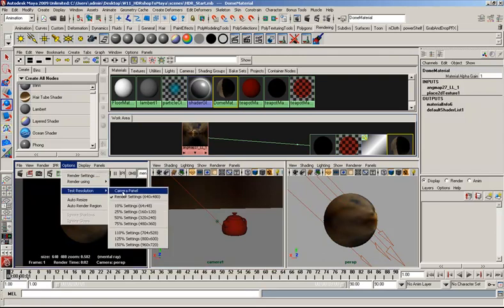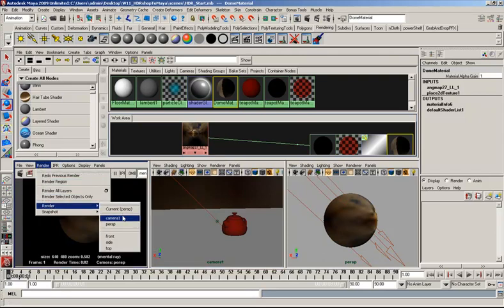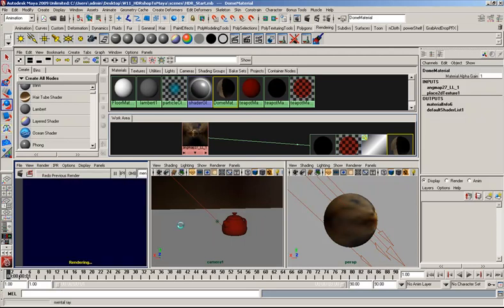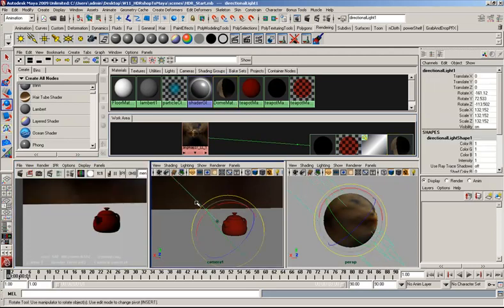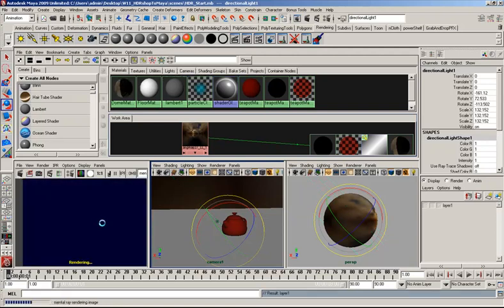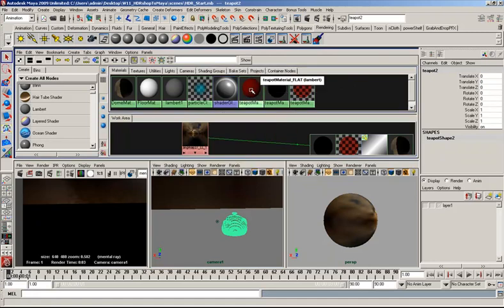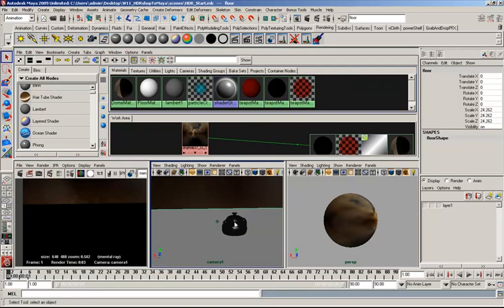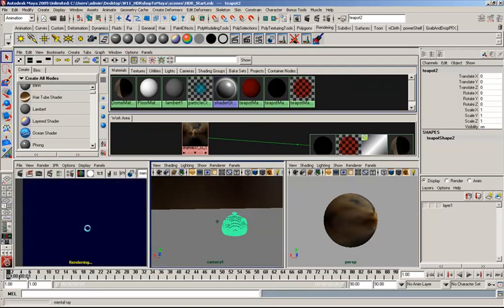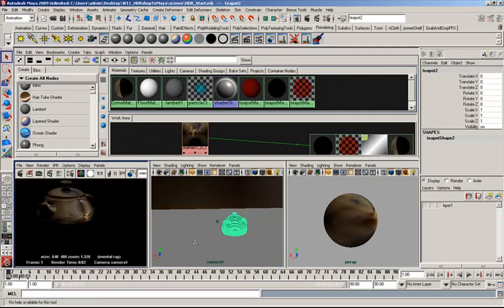Now I'm going to come here and render my camera 1, and I added a light, so I'm going to hide that light for a second, and then this is going to be all black. But if you were to, for 1, this is no shading, just reflections. If I assign a reflective shader onto my teapot, then you will see the reflections of your environment, which end up having a much better look.